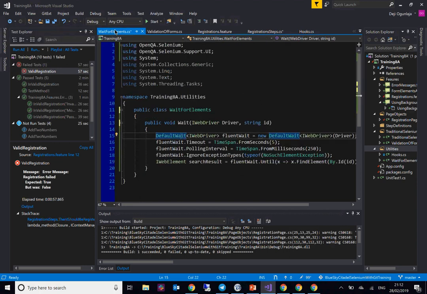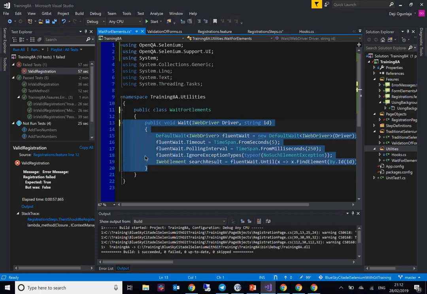So let's go to the method again. This is the method for the wait that we call FluentWait. I'm going to create another one, because this is only using ID, and in most cases I might also want to use CSS.